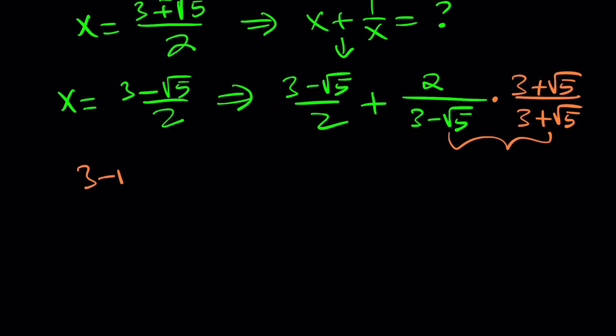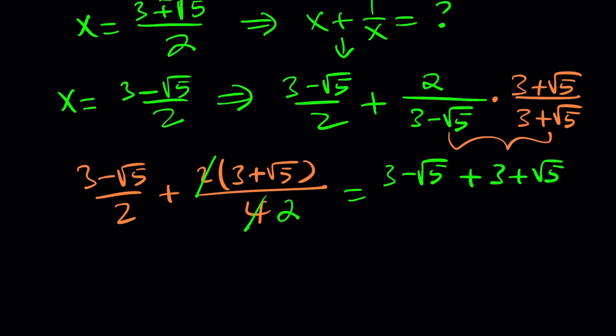If you multiply across, you get two times—and don't distribute because something is going to cancel out. These two will give you 9 minus 5, which is 4. And 2 goes into 4 twice. Now we have a common denominator. You can just add the numerators. Notice that this root 5 cancels out, leaving us with 6 divided by 2. The answer is 3.